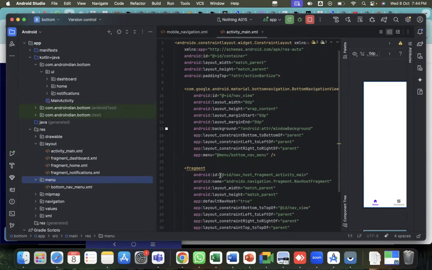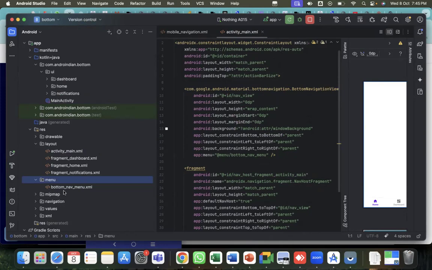We will discuss the fragment section separately. But here, this piece of activity is put here. The bottom navigation is created on top, and the entire space is occupied by this fragment. For that, a total of three fragments are created: dashboard, home, and notification. Those fragments we will add here. These are the fragment related XMLs, but we will see what code is there.